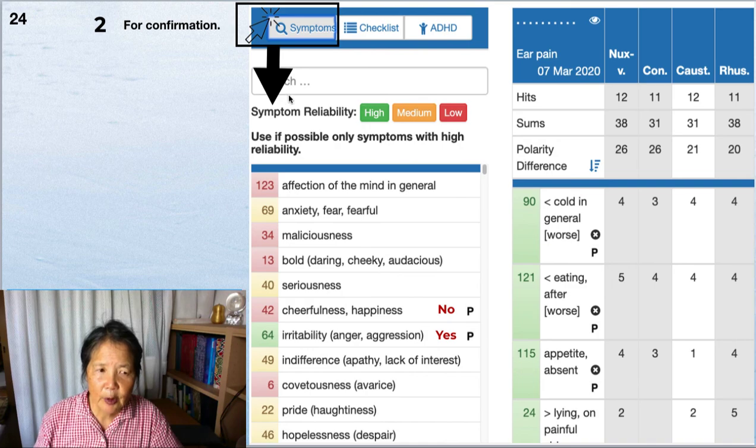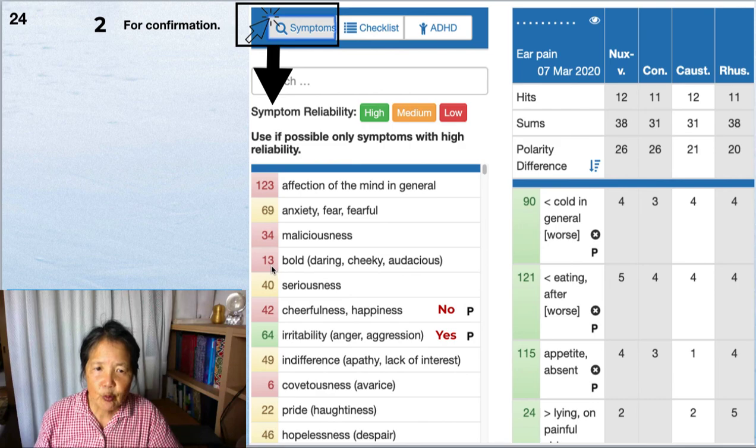I'm going to just give you a peek at the symptom list so you can understand the structure of the software and Dr. Fry's research. He has this set up so there's high, medium, and low reliability. This totally reflects the number of times that the symptom was used and was helpful in his cured cases.